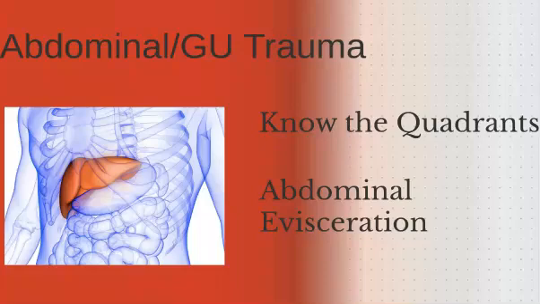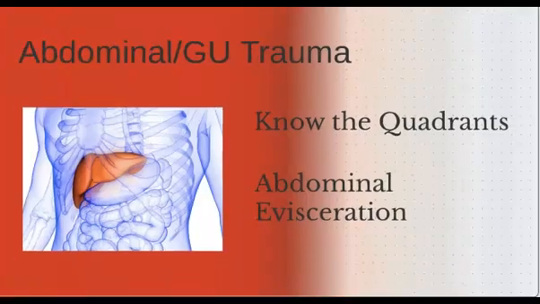So use a moist dressing, and then of course you're going to secure it with an occlusive dressing. Now this occlusive dressing is just going to be non-porous, and that's why it's an occlusive dressing. It's going to be taped on all four sides, unlike the chest injury or the chest traumas where we do the occlusive taped on three sides. And then of course you're going to monitor for shock and transport urgently.